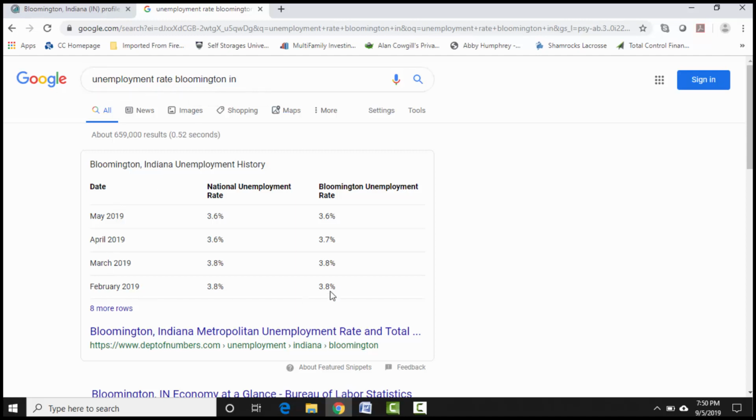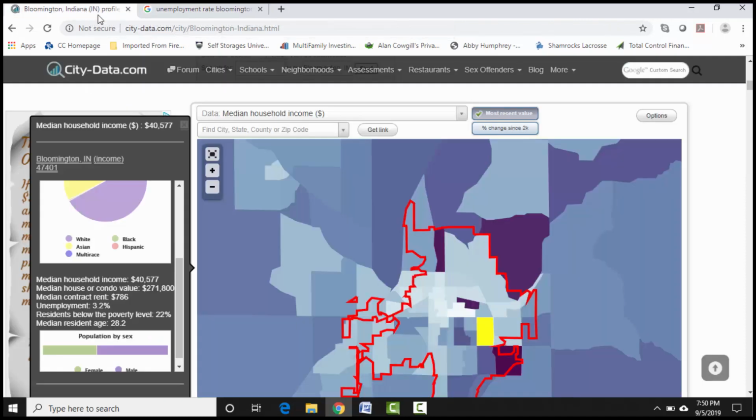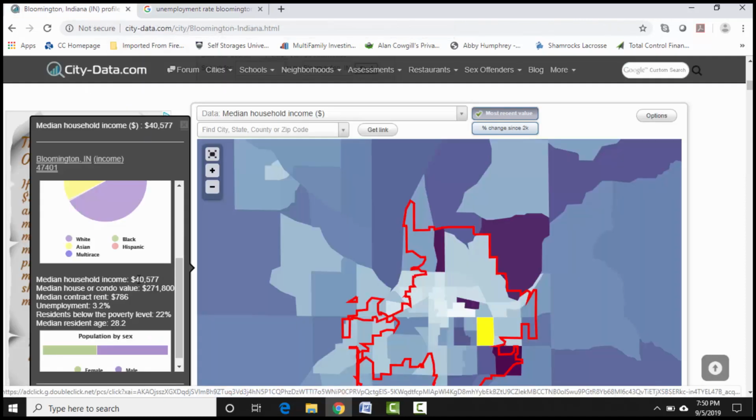And typically it pulls up just like this, okay? And you can see here's Bloomington, Indiana. That's where we're looking at right now. May 2019. I'm recording this in September of '19. The unemployment rate was 3.6. Now, the national unemployment rate is 3.6 as well. So that means we don't want an unemployment rate in that little slice that we're looking at any higher than 5.6. All right, so let's toggle back there. And again, that is also shown on this little box down here. So now our unemployment rate is highlighted right here, it is 3.2%. So now we've met our third criteria.